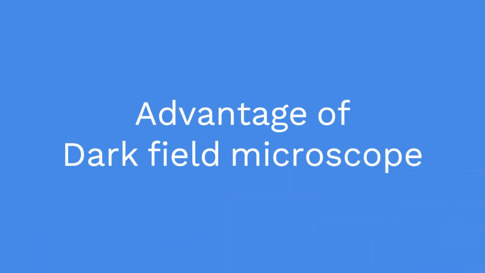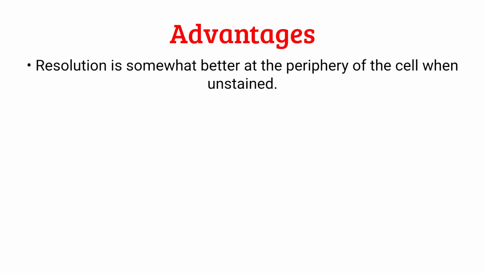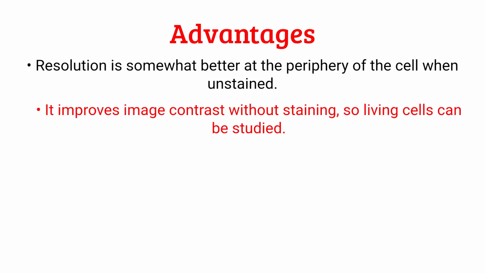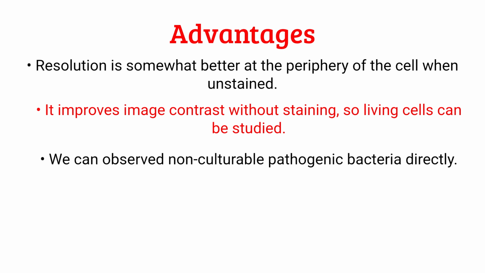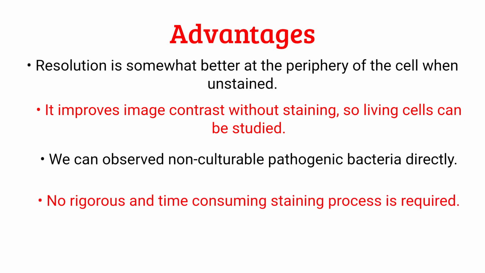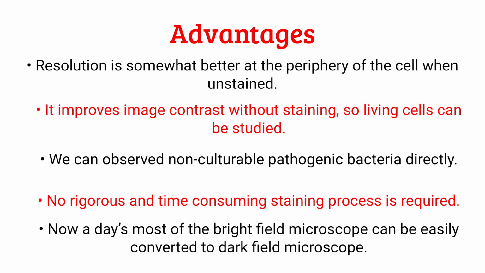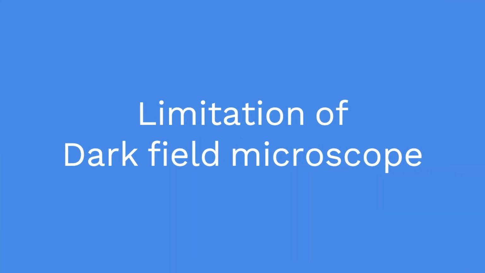Are there any advantages of darkfield microscopy? The answer is yes, because the resolution is somewhat better than that of the Brightfield microscope, especially at the periphery of the cell when unstained. It improves image contrast without staining, so living cells can be studied. We can also observe the presence of pathogenic bacteria directly from the patient sample, even if the bacteria do not grow under laboratory conditions. No rigorous and time-consuming staining process is needed, which decreases the sample preparation time. And nowadays, most of the Brightfield microscopes available in the market can be easily converted to a darkfield microscope. But the darkfield microscope has some limitations also.